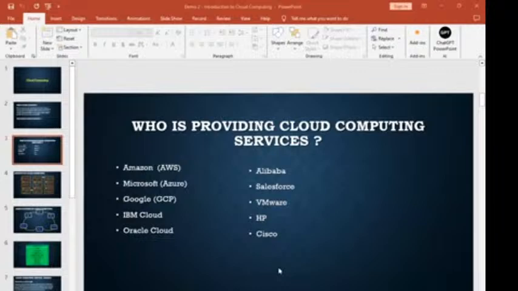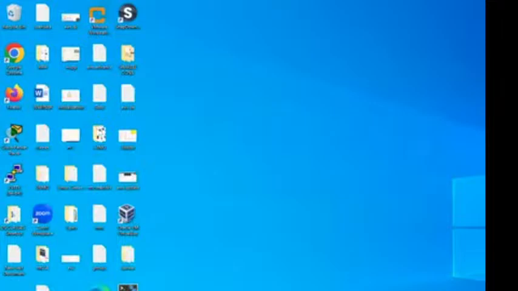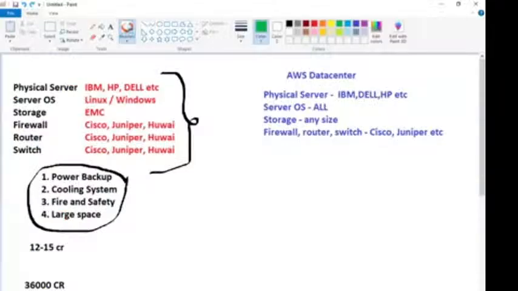Okay, so this is your cloud computing, my friend. I hope the concept of cloud computing is more clear now. Whatever we have been using for the last 2, 3, 4, 5 decades, the technology is still the same. Servers are the same. Operating system is the same. Router configuration, the way the router works, is the same. The storage use is the same. The firewall configuration, how the firewall works, is the same. Things are the same. The only thing that is changing here is that instead of using all physical devices, we are using all virtual devices. Or let us say partially physical and partially virtual.